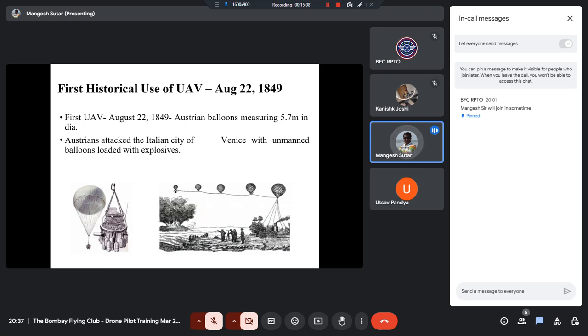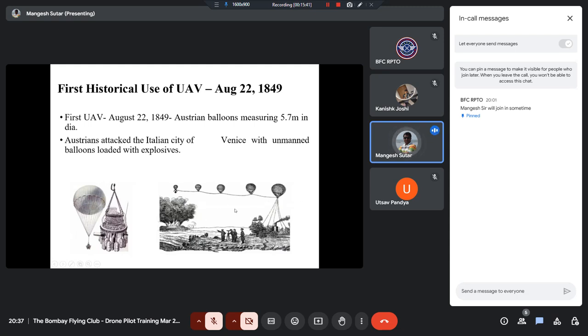Japan used similar balloons, and they were sent over the Pacific Ocean, and then it crossed the Pacific Ocean, and areas like California, Las Vegas, and the coastal areas were targeted. But in World War II, I think only one balloon actually reached the terrain, and it crashed, and I think there were some casualties because of that. Apart from that, no balloon reached the locations.